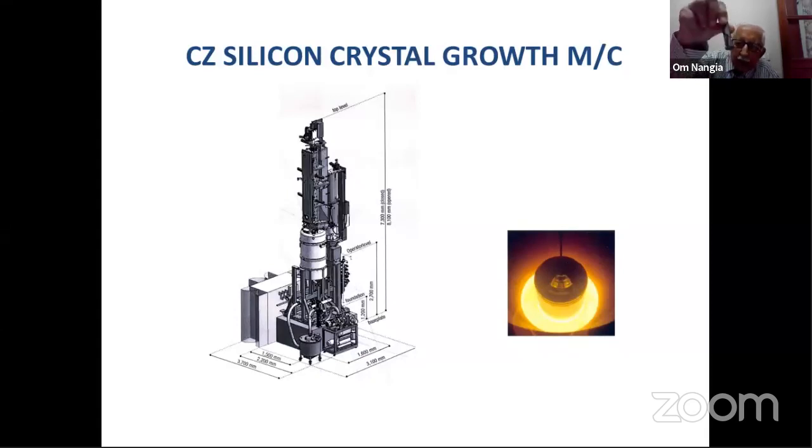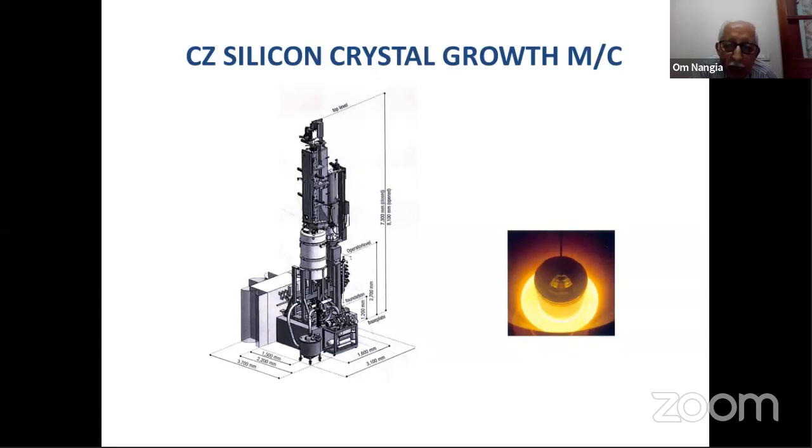This is a seed. This seed is used for growing crystals slowly at a known, very small rate. The pulling is done. This seed is a monocrystalline seed. On this monocrystalline seed, whatever melt gets solidified also takes the shape of the monocrystalline structure. The randomness of the atoms is removed, and the crystal becomes monocrystalline silicon.